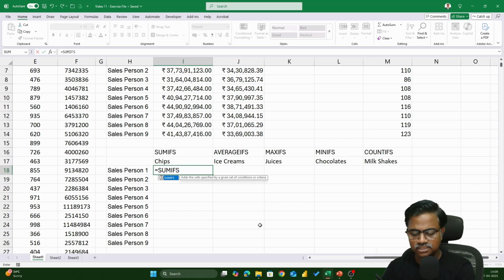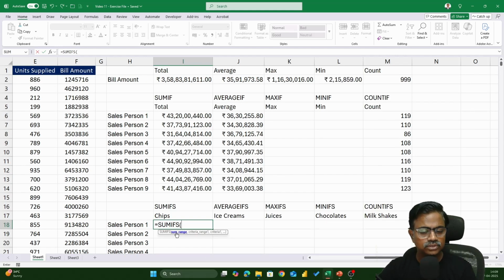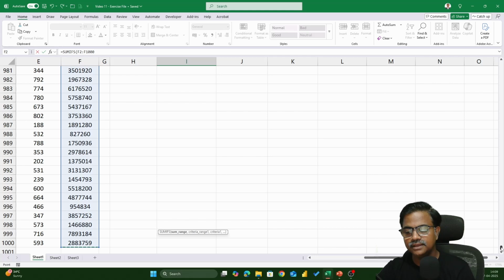So equal to SUMIFS. This is going to be a little different because this is meant for multiple conditions, right? So the first input itself is not the condition checking column. Instead, they would take the numerical column: which column you want to add, which column you want to take the average, which column you want to find the highest, which column you want to find the lowest. So they would take the numerical column first, and then you can feed in as many other conditions as you want. The numerical column involved in our case is the bill amount. That's what the word sum range means. Range is column, so the summing column. Which column values do you want to sum up? I want to sum up the bill amount, so we're going to select that.